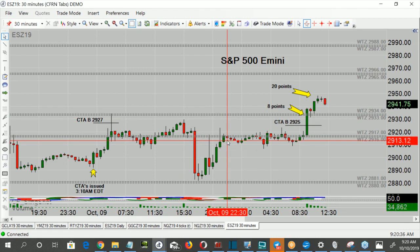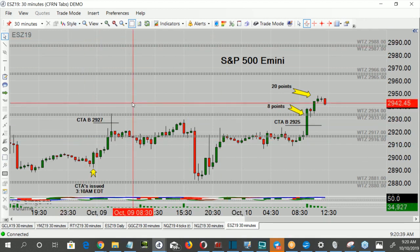Now, this framework that you see on my chart, these zones, as we call them, these numbers are provided to our traders every Monday morning at 6:15 a.m. Eastern. This way everybody has plenty of time to get them on their chart before Wall Street even wakes up on Monday morning. Our traders are ready to go. It's been said our traders get more points by 9 a.m. than some traders get all day.